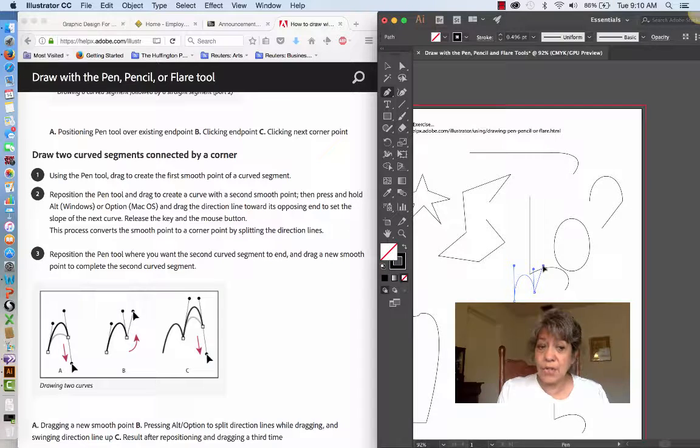Now this is the next curve slope that we're creating. Then we're going to release the key and the mouse button. Then we're going to reposition the pen tool where you want the second curved segment to end, and drag a new smooth point to complete the second segment.